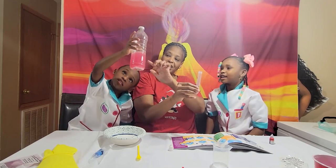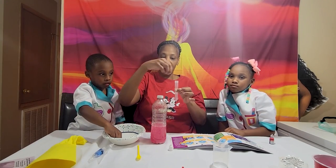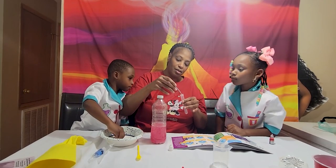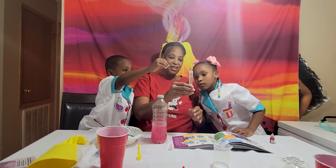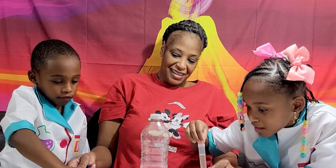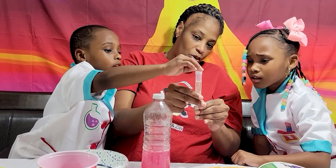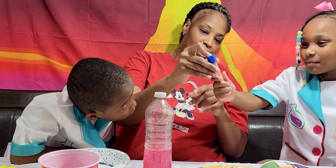I told you! You gotta shake it — no, it doesn't require you to shake it. Be patient — patience is the key. See, the oil did not fall. The oil is going through to the bottom. I love this! See how strong the oil is? Watch — I can flip it over. Now you see how the oil is at the top? Flip it over — the oil is going to stay at the top.